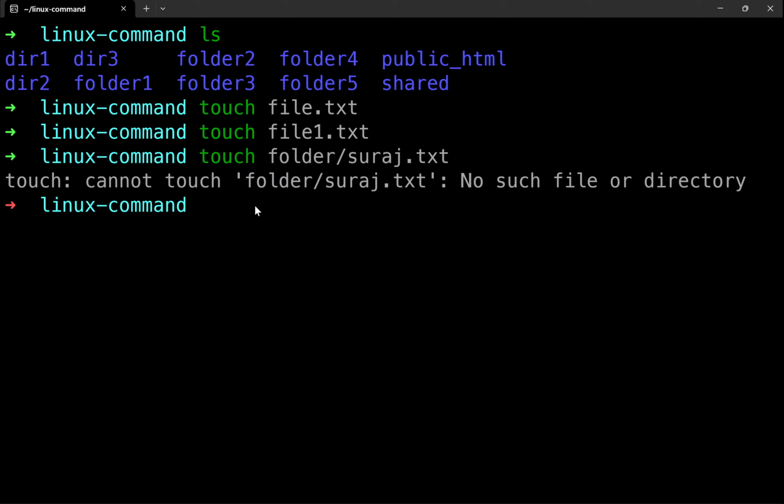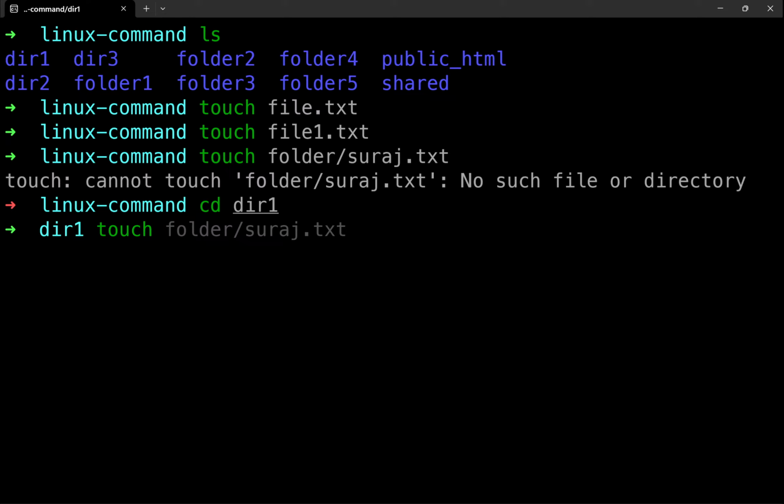Okay, let me go manually in folder 1, folder 2. Since we can go in directory 1, we can make more files with touch.